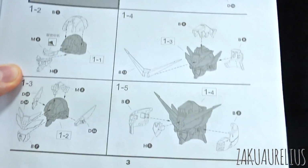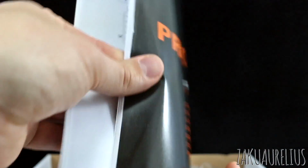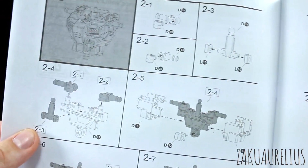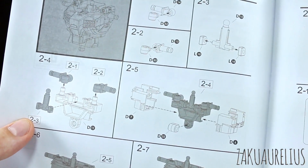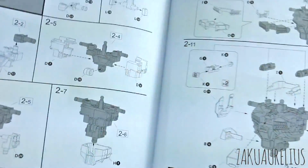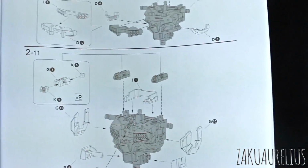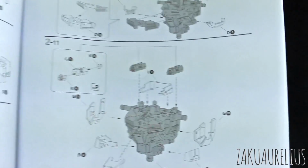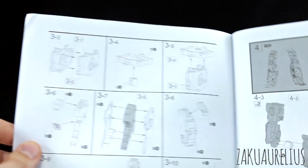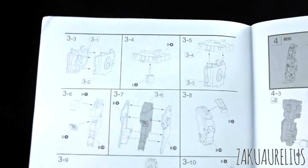Construction starts off with the head, building that up, then onto the body. The inner frame of this kit is very simple, so if you're the kind of person that likes a lot of detail on the inner frame, you're probably not going to like this. Personally, I don't care. I just want it to function well, so I'm okay with the simplicity of this frame. The torso build, at a glance, looks quite simple, which is kind of nice. Again, as long as it operates well, then that's fine.